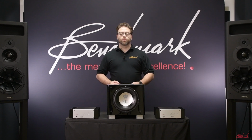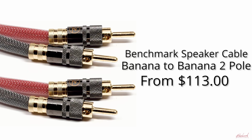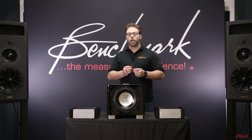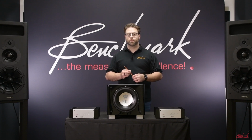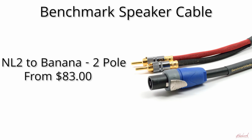And before we end this video, we do have some further recommendations. If you use the bare wire setup, which was just demonstrated, you can still use banana cable to connect to your speakers. The bare wire of the subwoofer cable will not interfere with the banana plug connectors on your speaker cable. Next, and this is specific to the AHB2, if you don't want to use bare wire, you can terminate the ends of the subwoofer cable with banana plugs and follow the exact same instructions shown in this video. You can then connect the AHB2 to your speakers using our NL2 to banana cables.